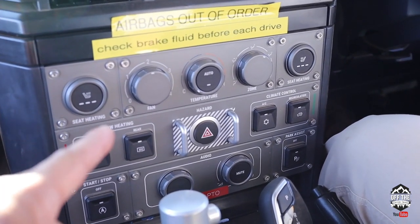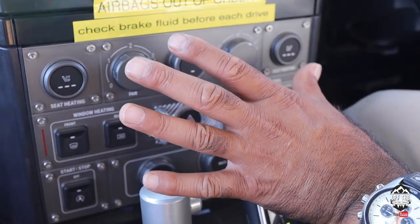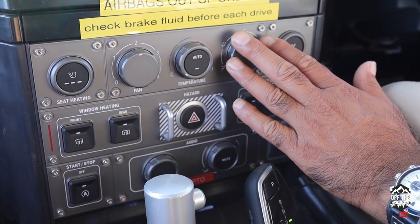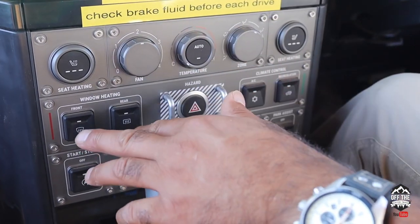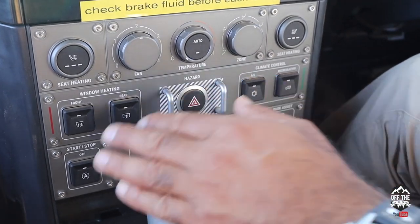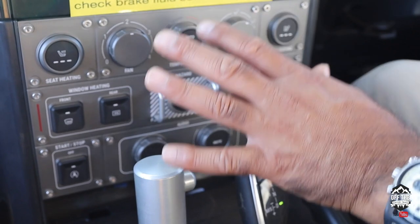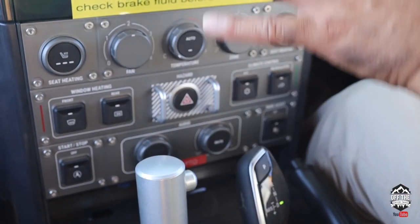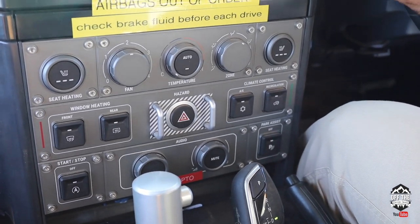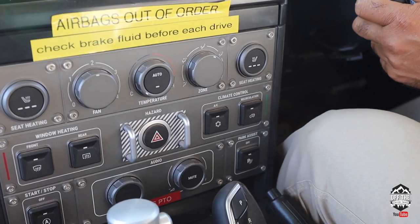Does the same apply for the front one? This down here is not cosmetics, but for your fan direction, heated seats, demisters, hazard switch, aircon, recirculating, and stop-start. So everything here relates to the convenience or comfort of the vehicle. Everything above us is 4x4. We've separated that, otherwise the dashboard becomes cluttered.